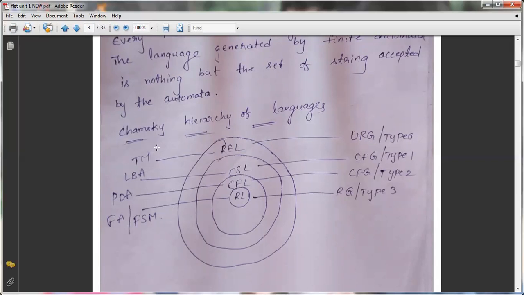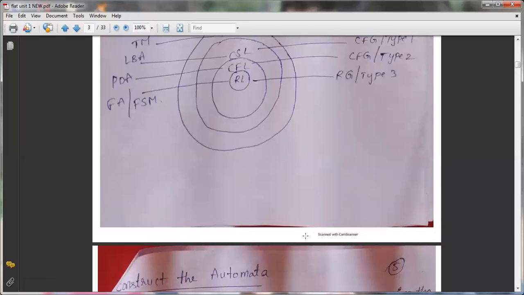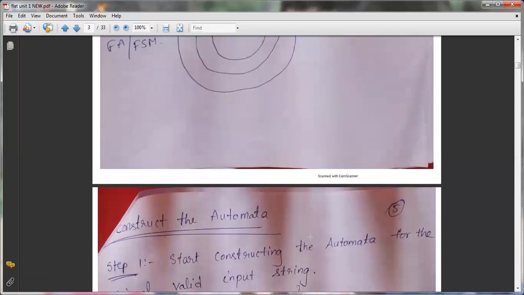So we are going to discuss mainly in formal languages and automata theory, that is FLAT. We are going to discuss the finite automata, push-down automata and the Turing machine. And sometimes we are going to discuss the context-free grammars also. So mainly these grammars we are going to discuss in compiler design. And these languages, finite automata, push-down automata, linear bounded automata, and the Turing machine, we are going to discuss in FLAT. So that is about the Chomsky hierarchy of the languages.